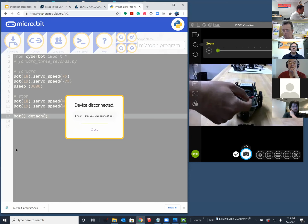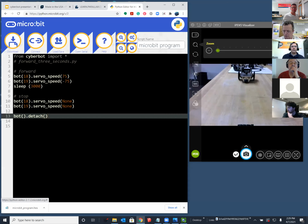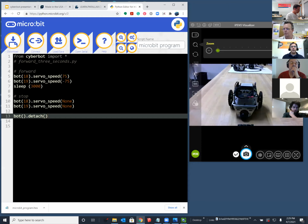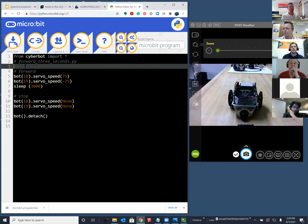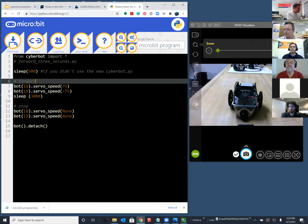All points bulletin: if your cyberbot is pivoting around on one wheel instead of rolling forward like Ken's did, it means that you are still working with the older cyberbot module. You can fix that by adding sleep 500, essentially on line 3, looking at Ken's screen. Just like I'm doing. So just to make that clear, if you didn't use the new cyberbot.py. Okay. All right.